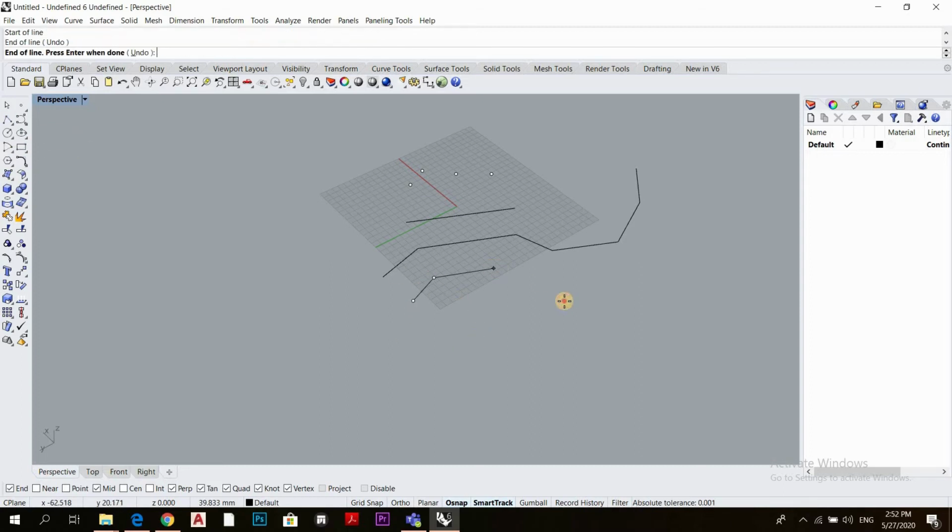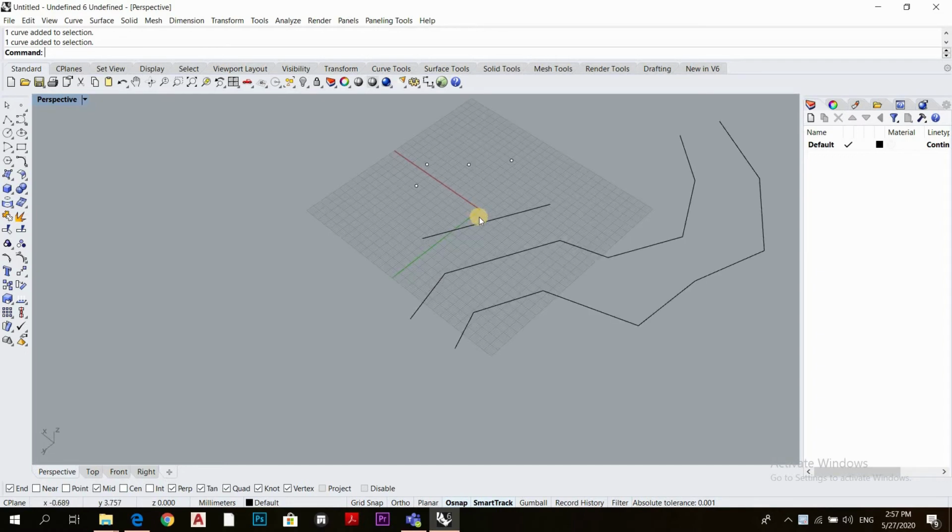I continue drawing the same as before, but this is the difference between them. This is a polyline. If I select it, it selects the entire thing, so I get just one continuous line. But if I select this, I will get segments. I will not get the full line selected at once; it will be divided into segments. I would always recommend using the polyline, especially if you're going to do some 3D modeling after it. And here was the just line command. We typed it in the command bar, and it would just draw one line. It would not continue drawing after it.